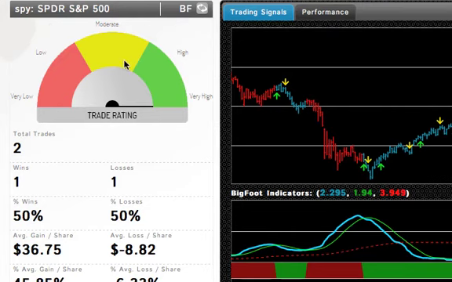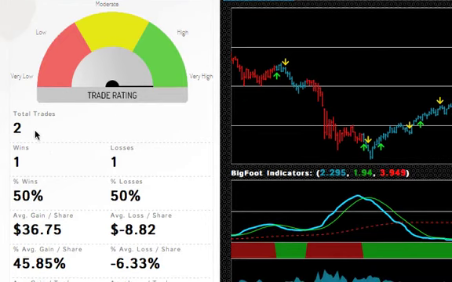Next, the trade rating, which basically tells you how well the program trades the position you selected. Anywhere from the middle of the moderate yellow range up to the very high green range would tell you the system is good at managing the selection. Below the trade rating, you will find actual trade data. As previously mentioned, we will cover this in a separate video, but let's look at some of the numbers.